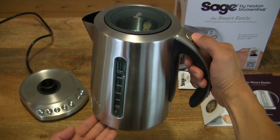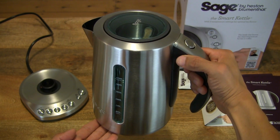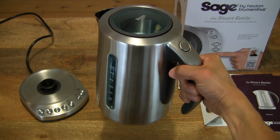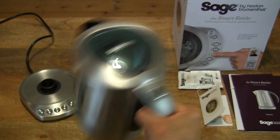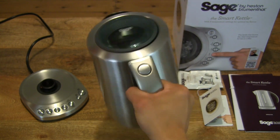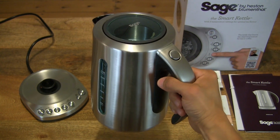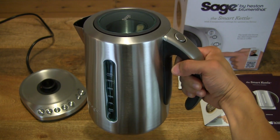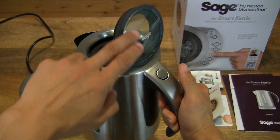And of course, when you're handling it, you want to make sure you have a nice good grip right there. So nice chunky grip and really solid feeling right there. Not that you want to be shaking your boiled water or kettle so violently, but nonetheless, nice good grip right there. For this smart kettle by Sage, with its soft top or slow opening lid.